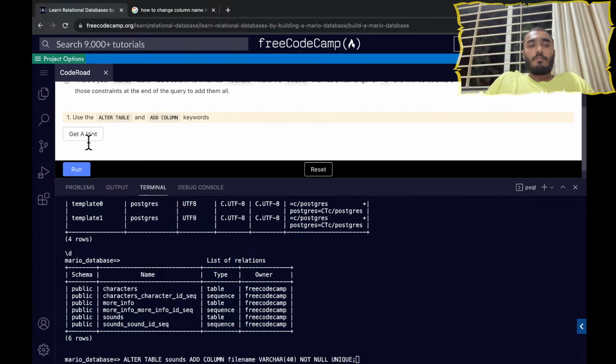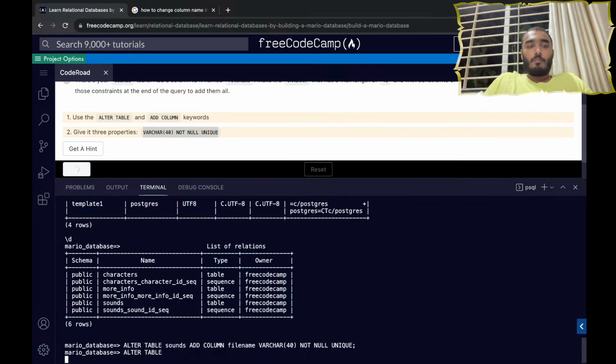I have to check for the hint. Alter table and add column. Yup. Where can not null unique. Okay, so we don't add any other arguments. Cool.